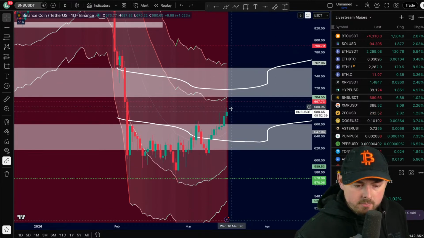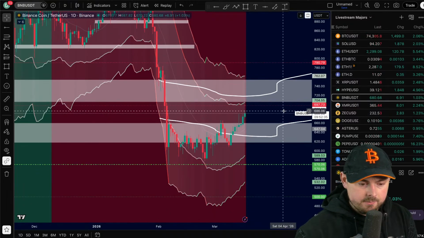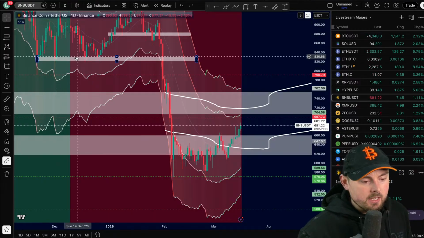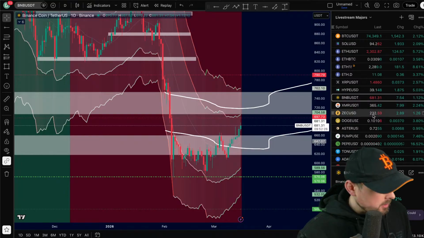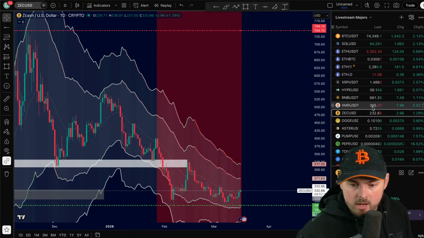BNB comfortably started a nice uptrend as well. I haven't refreshed my BNB chart in ages. Since basically we looked at this, I don't think I've refreshed my BNB chart much. Tau is ripping. We'll get to Tau in a minute, Bosco, yeah? We'll get to Tau in a minute. We've got XMR down there, Zek.